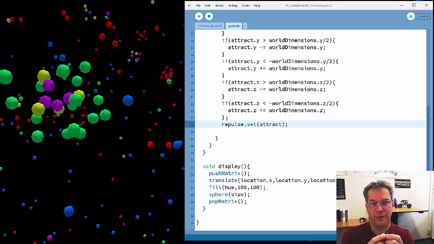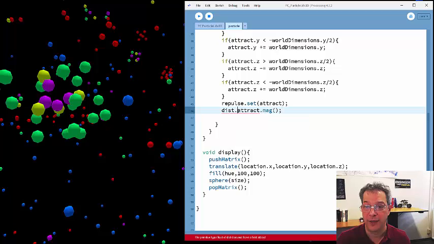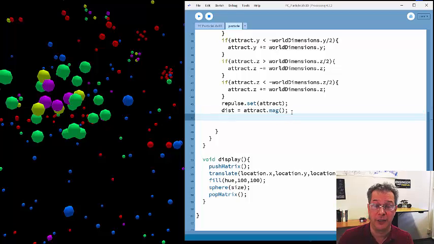My vector for calculating the repulsive force is the same as the vector for the attractive force. I simply have to put in the strengths of the attraction or the repulsion. And in order to do that, I need to know how far apart the particles are in absolute distance. So I need the magnitude of that vector. So that tells me how far apart they actually are. That should be equal to the magnitude of the vector. And now I can use that distance to check how far apart they are and whether or not forces should be applied. If that distance is less than the randomly generated distance, then I apply the forces.